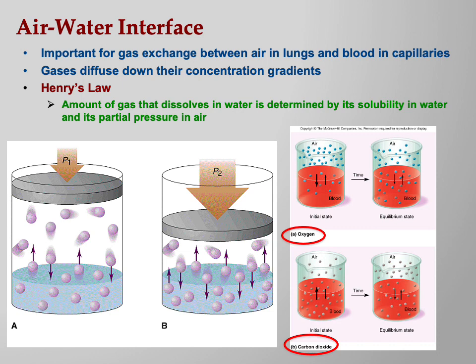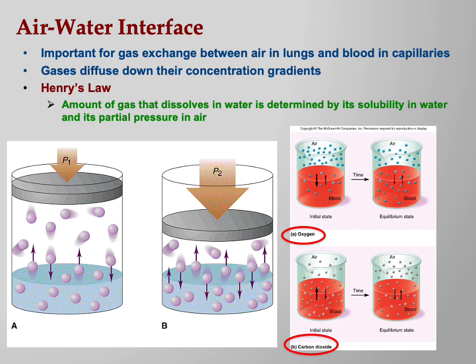So carbon dioxide is easily carried in your blood because of its solubility, all right? On the other hand, oxygen is not as soluble, but it has a much greater partial pressure than carbon dioxide. So oxygen can dissolve in the blood because of its partial pressure. Bottom line is both oxygen and carbon dioxide can be carried dissolved in the blood. Remember, that's not the way you carry most of your oxygen. Most of your oxygen is carried on hemoglobin, but some can dissolve.